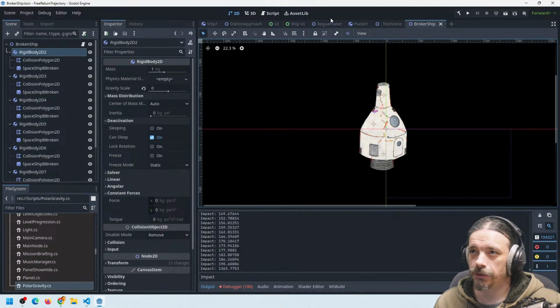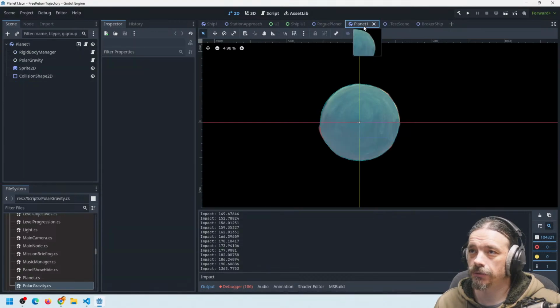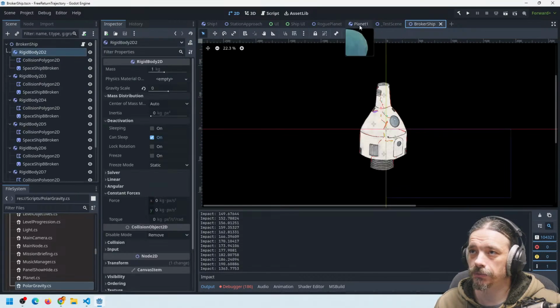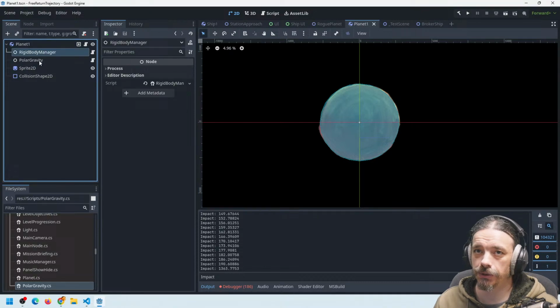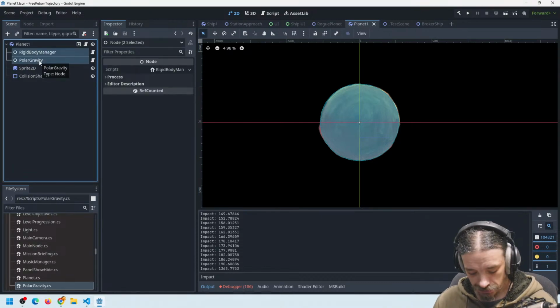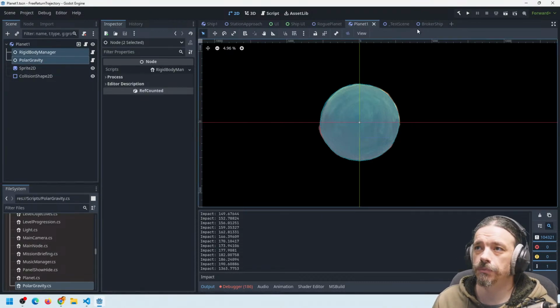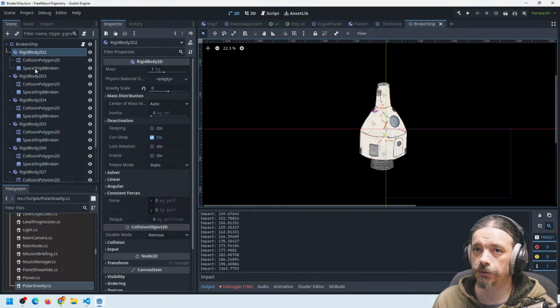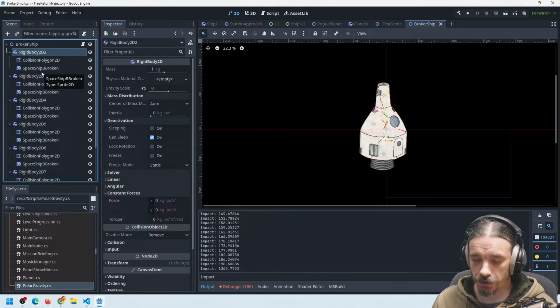So they will also need to have, let me look at, yeah, it could be the planet, the rigid body manager and the polar gravity. Copy, broken ship. Let's do just one and see what happens. Paste.